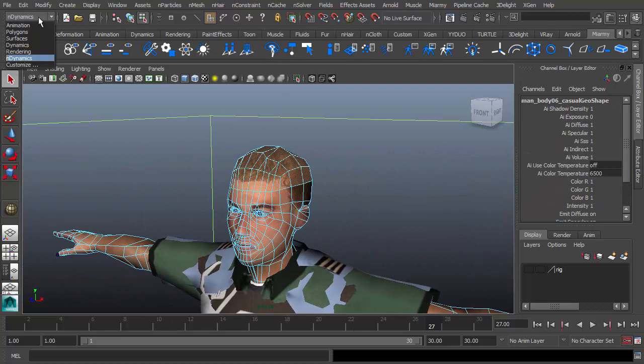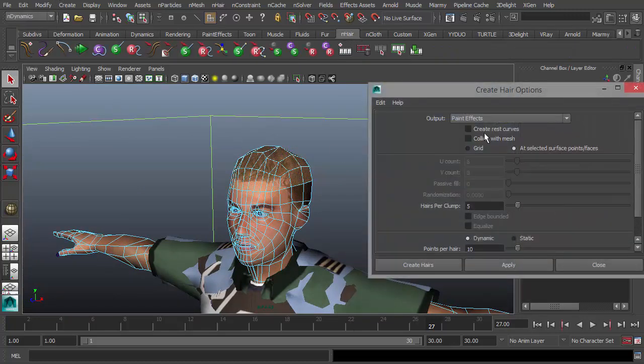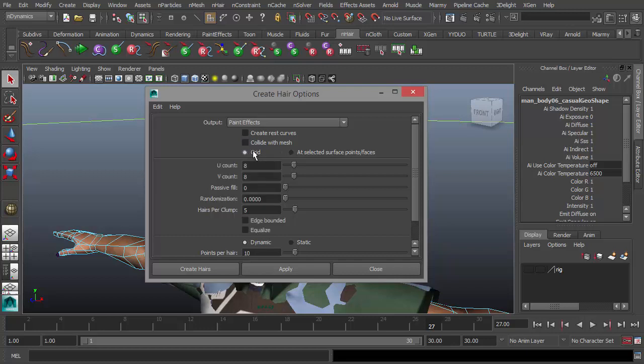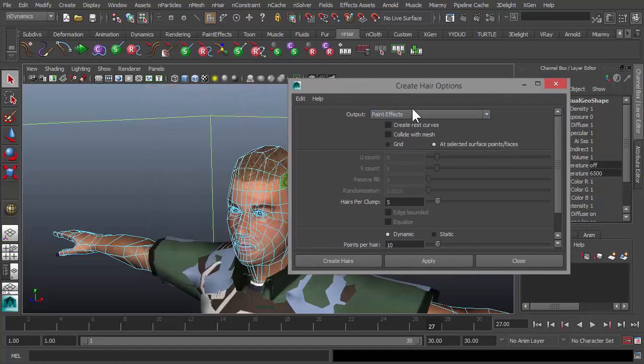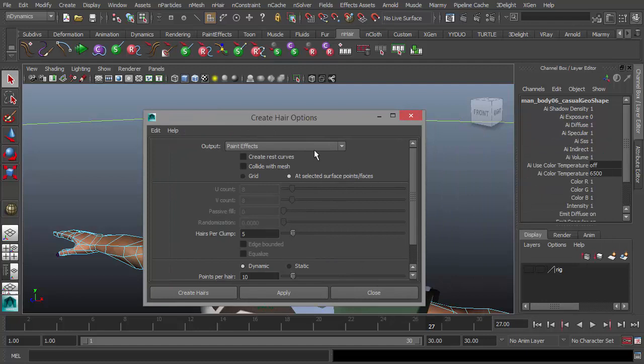And here we need to switch to the hair tab and click this button, and from the grid change to the add the selected surface and the point, so the hair can be created onto the selected faces here.